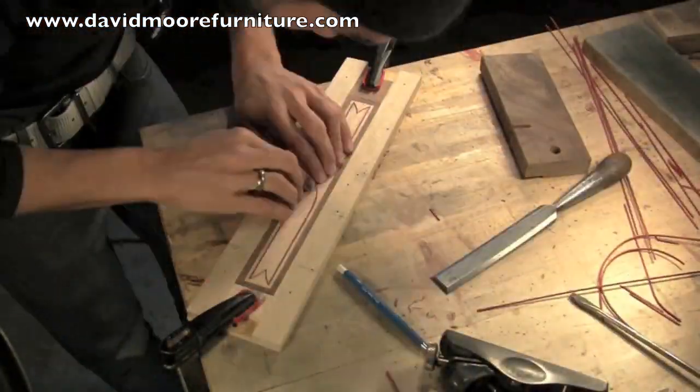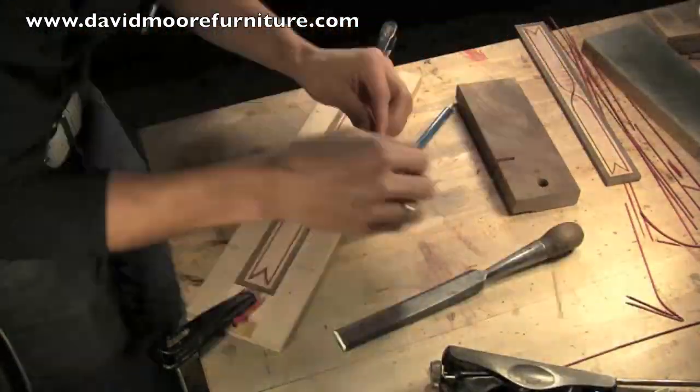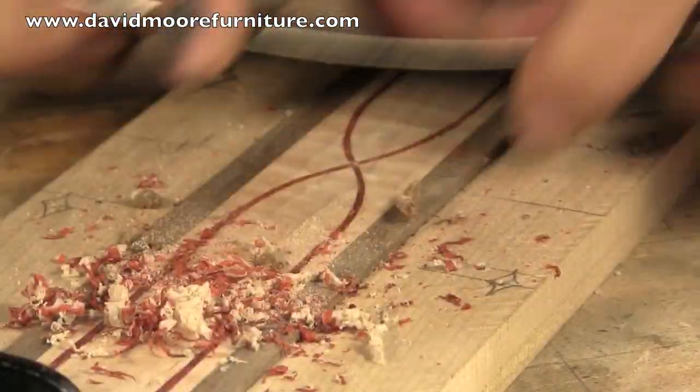Mitering can be done with the aid of jigs, but because of the wedge-shaped string, it's likely you'll have to make right and left-hand jigs for each pair of similar miters, making it, in this case, less appealing to do so. I do it freehand with a paring chisel.